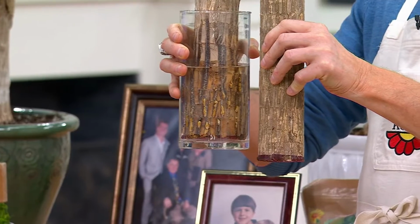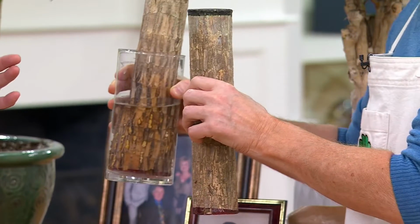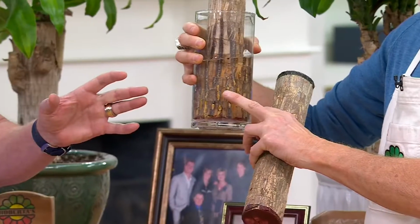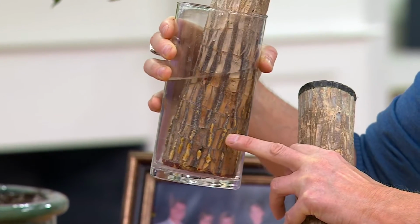You put it into a jar of water? Yes, and change your water a couple times a week. All my instructions coming with it. The growing guide is included. Okay, now I got it in water for how long? About 6 weeks. Okay. About 6 weeks, and you'll see it's starting to crack here with roots, and you'll get some little leaves there. I love this. And then you plant it.